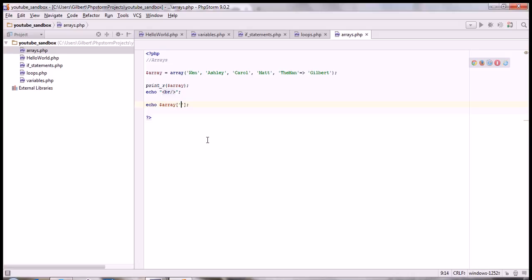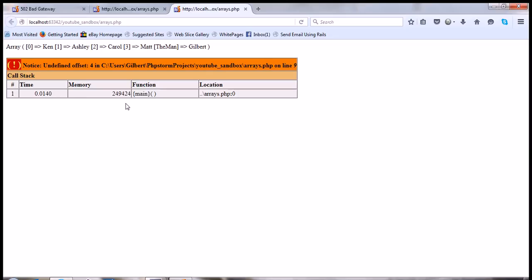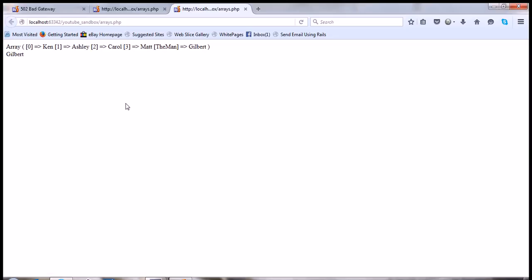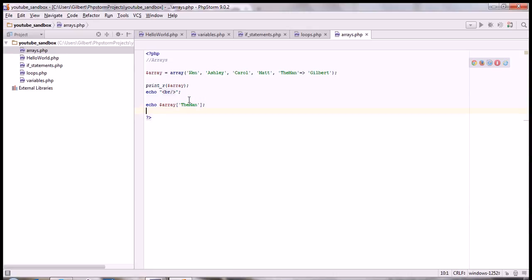But if I were to put the man, look at this. Gilbert is back. So pretty much you could always set the keys to whatever you want them to be. So that's a great thing about these things.